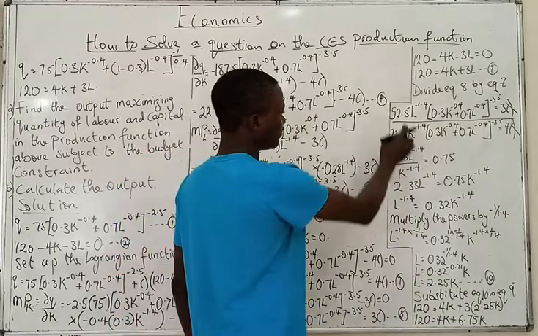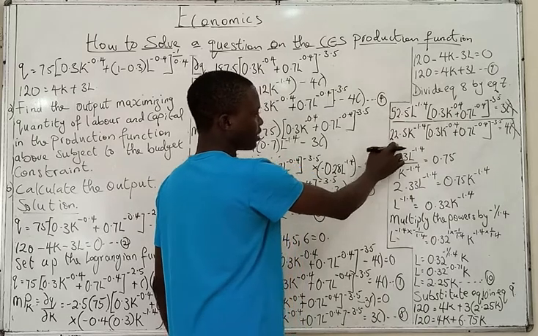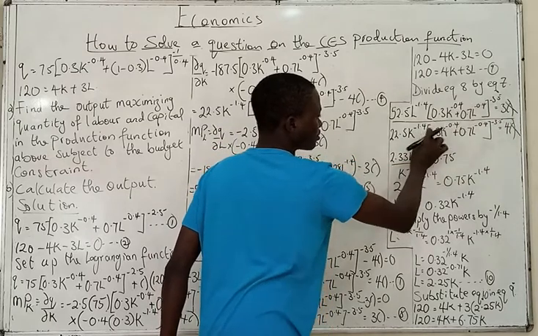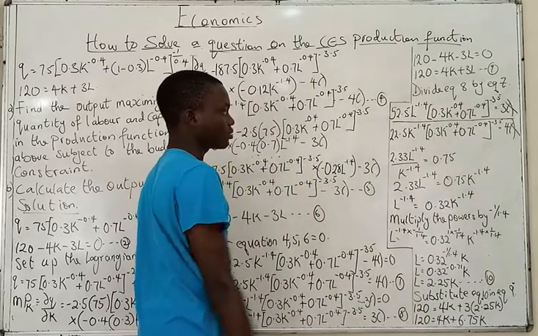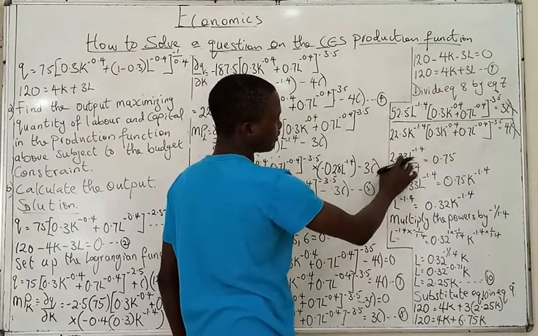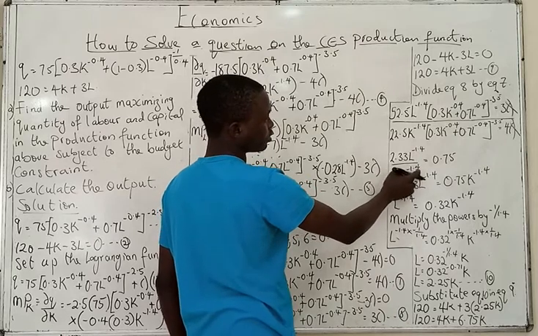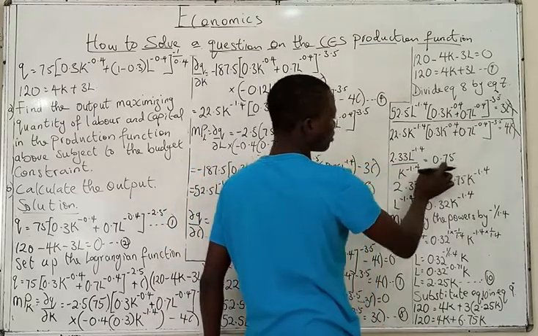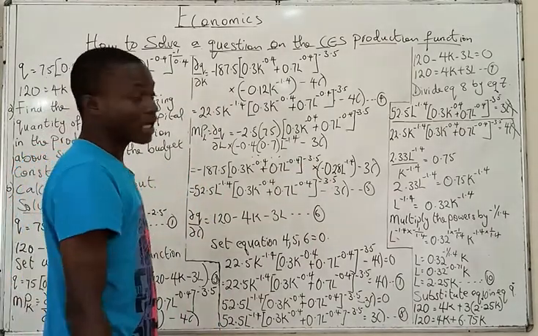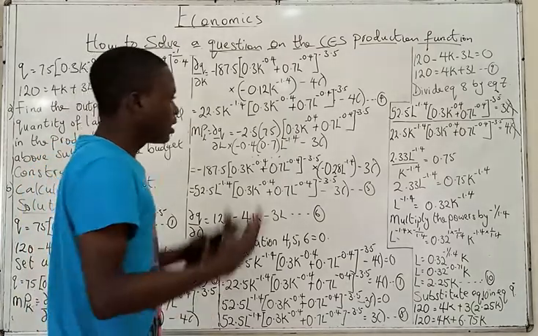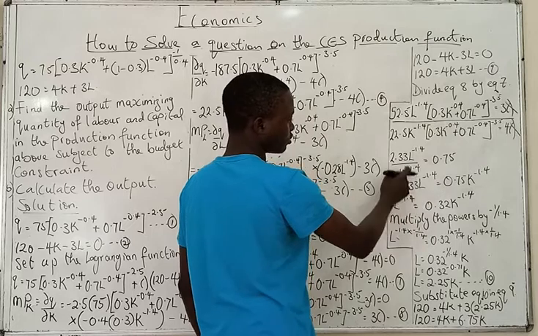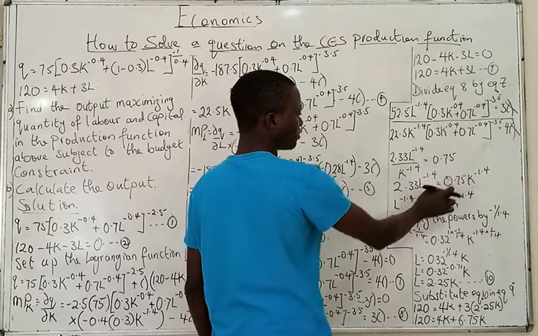So what we just do here is 52.5 divided by 22.5. That gives us 2.33. All of this cancels all of this, so the complexity is out, because they're the same. So 2.33 L raised to minus 1.4 divided by K raised to minus 1.4 equals 3 divided by 4, which is 0.75. I think you are going to give a sigh of relief now, because you are not dealing with complex things anymore.